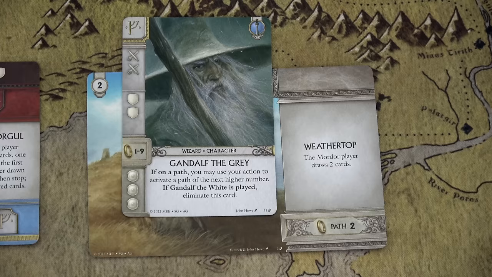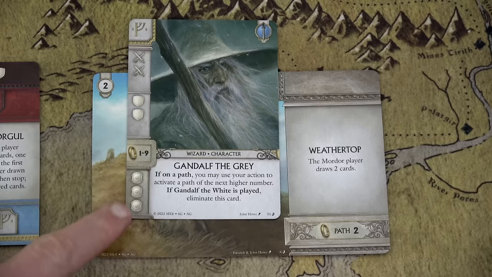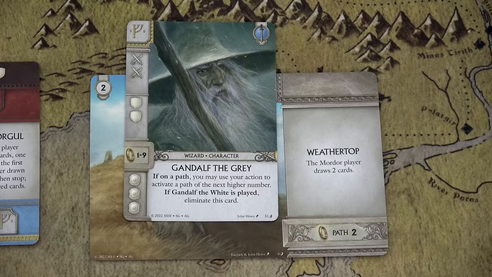We are currently defending at 3-0, which means we are winning. And since we're winning and nothing is attacking here, Gandalf the Grey doesn't even have to be eliminated. He will just go into our cycle pile. However, I doubt I'll see him again, because if I get Gandalf the White, I'm playing Gandalf the White. But we'll throw him in our cycled pile.